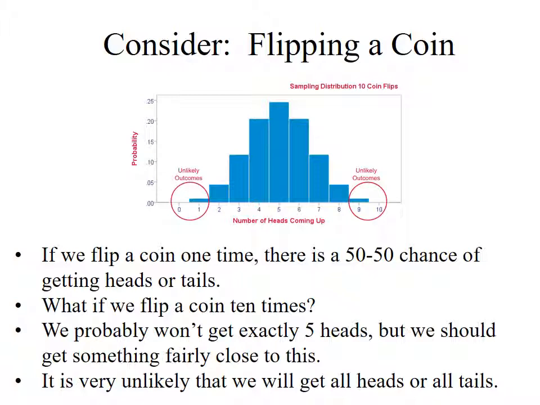And what if I flip a coin 10 times? What I find is, well, the most common result is to get 5 heads and 5 tails. Sometimes you're going to get 6 heads and 4 tails, or sometimes 4 heads and 6 tails. So the most likely result is 5, and then you see less and less likelihood of getting something like 7 heads, or 8 heads, or 9 heads. So we get this kind of mound-shaped, bell-curve-shaped distribution.